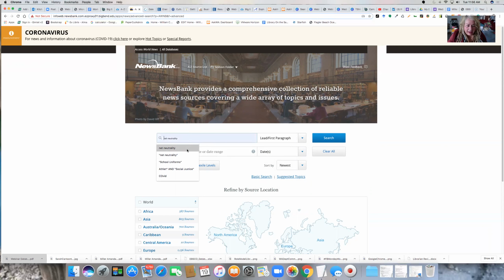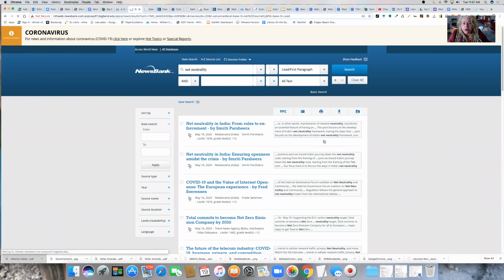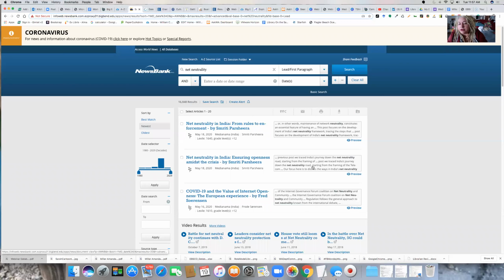If you look at it and you just want this particular topic, it's going to pull out some of the things that are just random. They're going to be stronger articles for you if the term or subject or idea appears in that lead paragraph. And this is not too bad. It is international, and you can change the dates on this as well to search older and newer things.